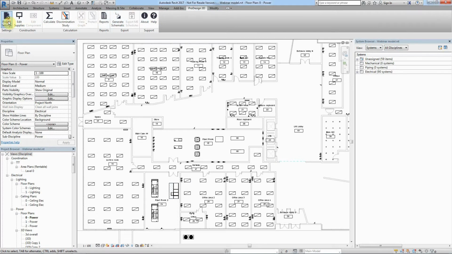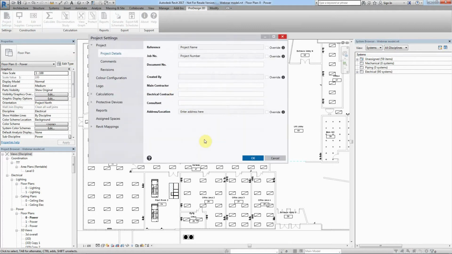On the left, we have the Project Settings button. When opening the project settings, we're again presented with many familiar settings from ProDesign. Here, you have the ability to use Revit information to populate the fields, or are able to select Override to update and change any information. I will select the override for these fields as this information will show up in reports. Remember, when using the override setting, the information is stored only for ProDesign 3D. It is not sent back to the Revit model.